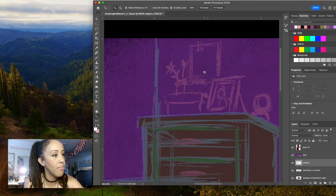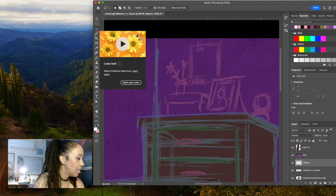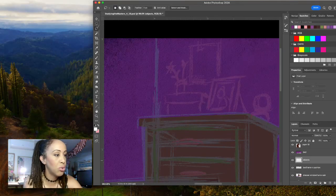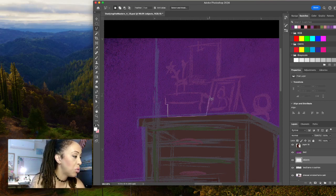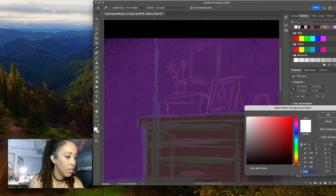Alright, so I wish I could play some royalty free music or something, but I think I'll also turn down the opacity on this a bit more. Alright, so this is a little shoebox. And I think I will use that polygonal lasso tool for my really straight edges. I used it a little bit last week once I remembered what it was, because I was like, how am I going to get these straight lines in Photoshop? And then I remembered that this is a thing. So for some things I will use this. And let's see, find the right color.